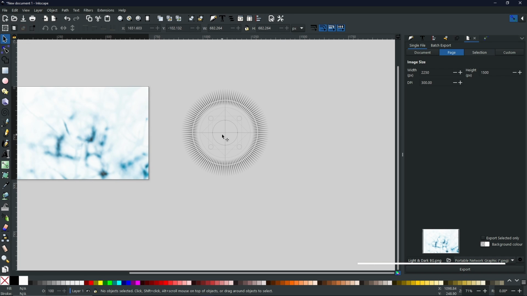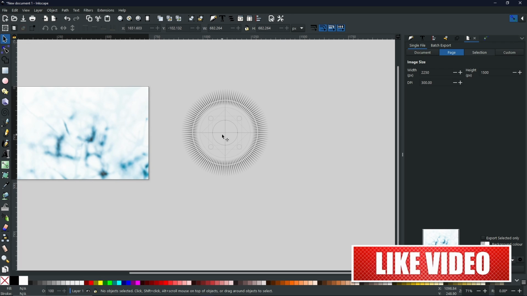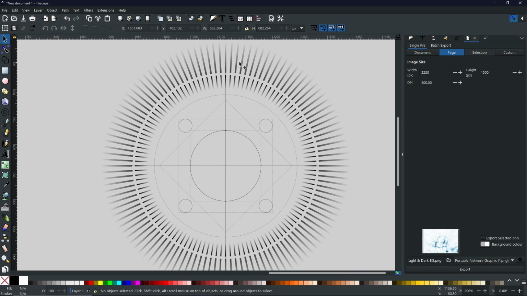And the reason I am doing them separately is because you may have one rotating to the left and another element rotating to the right. A perfect example of this is this outside ring here that is fading out as it gets further away. I want that to rotate to the right, but I want this one on the inside to rotate to the left.